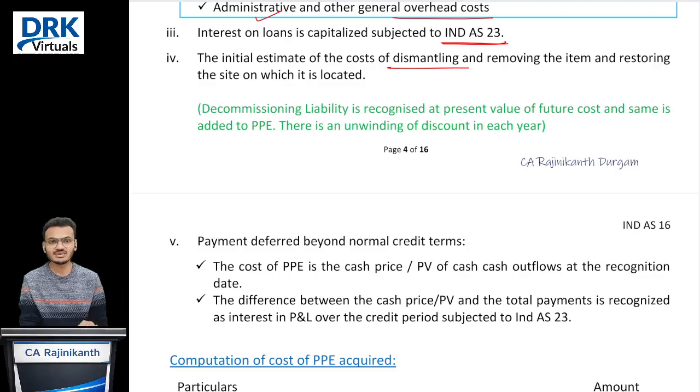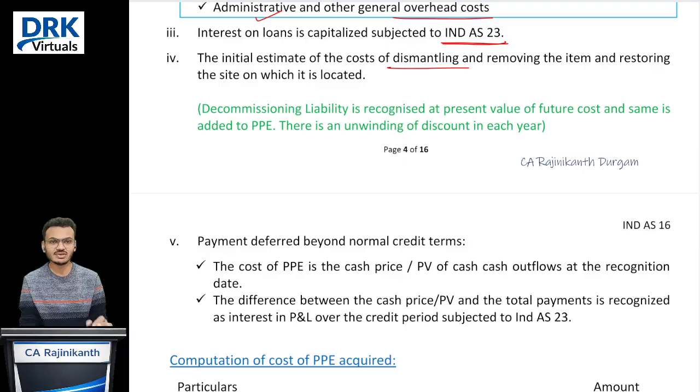Suppose we are installing our machinery on land that has a 5 years useful life, let's assume. It means that at the end of the fifth year, we need to dismantle that machine and restore the land to its original condition. Right? So in order to do that, we need to incur some cost at the end of the fifth year. So the standard is saying to calculate the present value of that cost to today and capitalize that amount to property, plant and equipment. That is what the standard is saying.